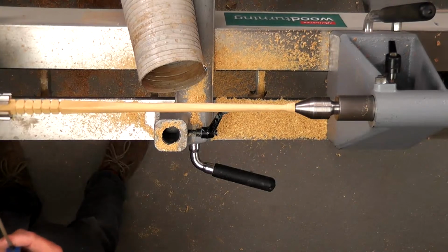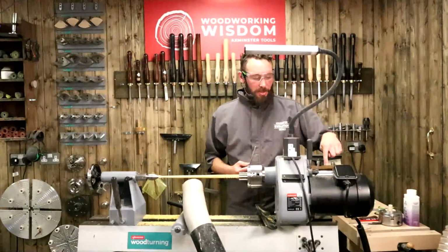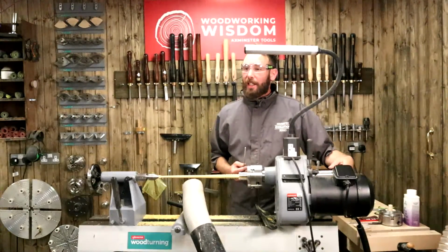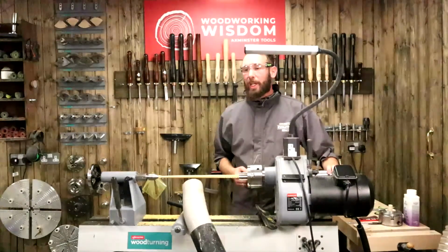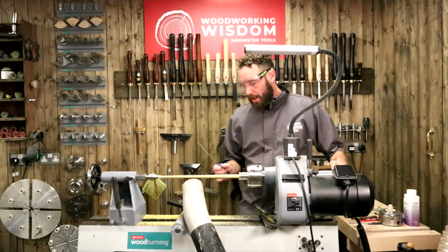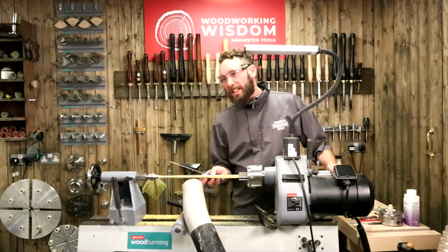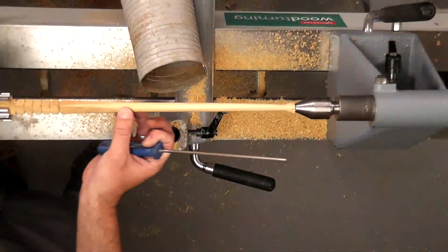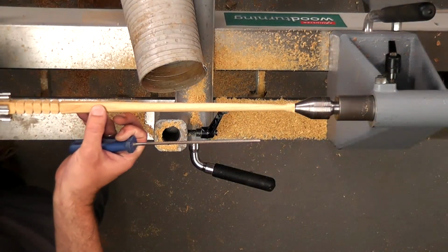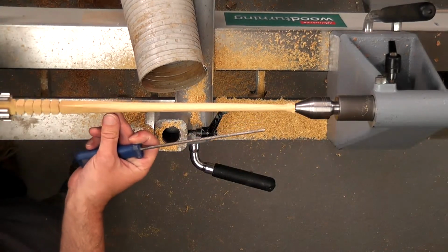If we just go on camera 1 a minute, Jason. My hand's on the back of the spindle, and I'm just turning the spindle here. That's where I'm going to get my movement from. Okay, so not turning the machine on, we're cranking it over by hand now. I'm going to look at where we're at on the wand. So we've got these little flats here. So let's go back overhead. We've got these little flats here, and I'm going to start my spiral kind of where those flats end.